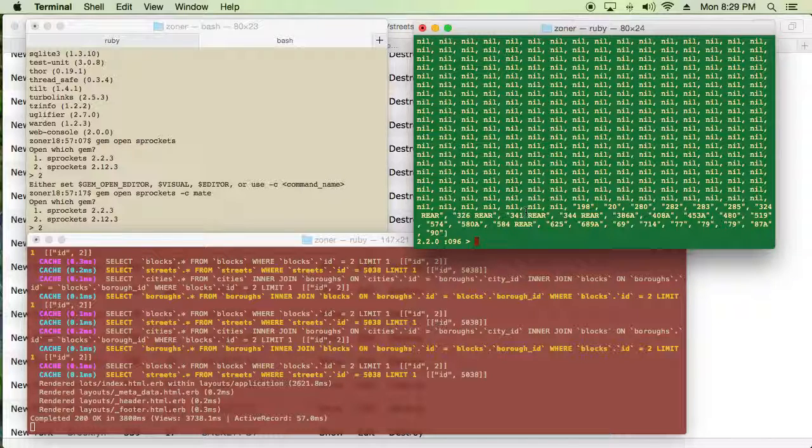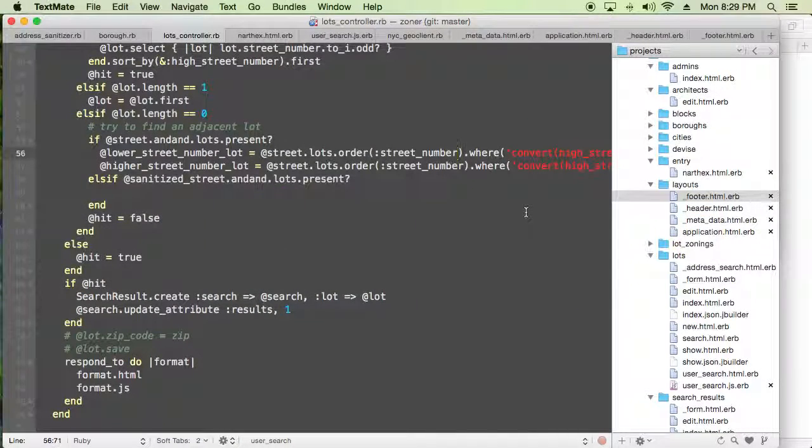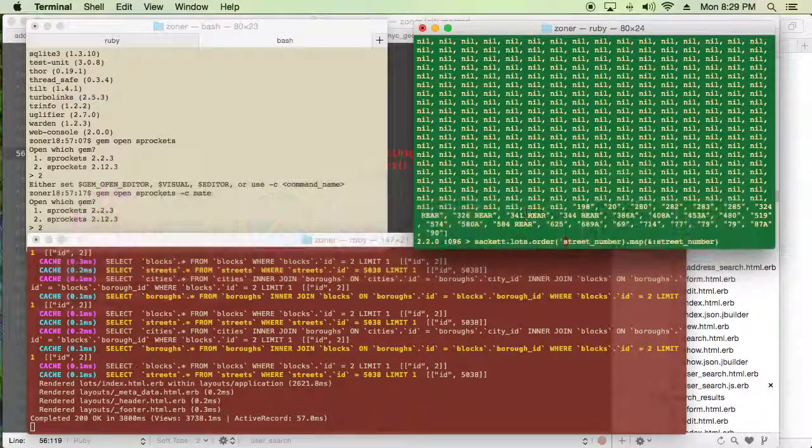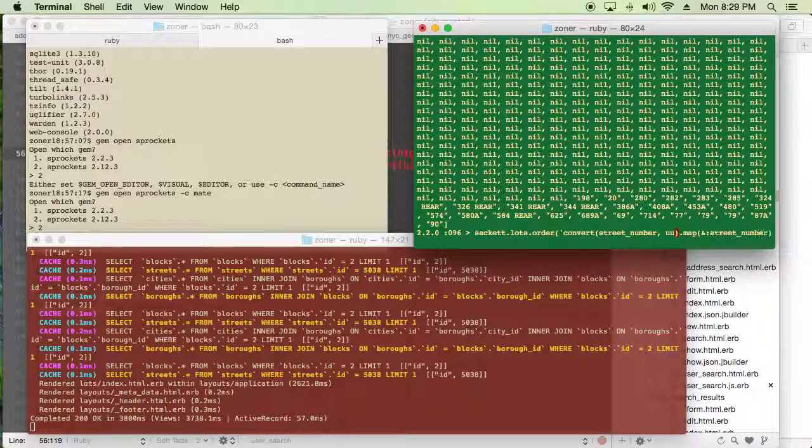So let's see if I can use this cast. Or is it convert? Yeah, convert that to unsigned. Okay. Convert street number, comma, unsigned. By the way, unsigned means what?